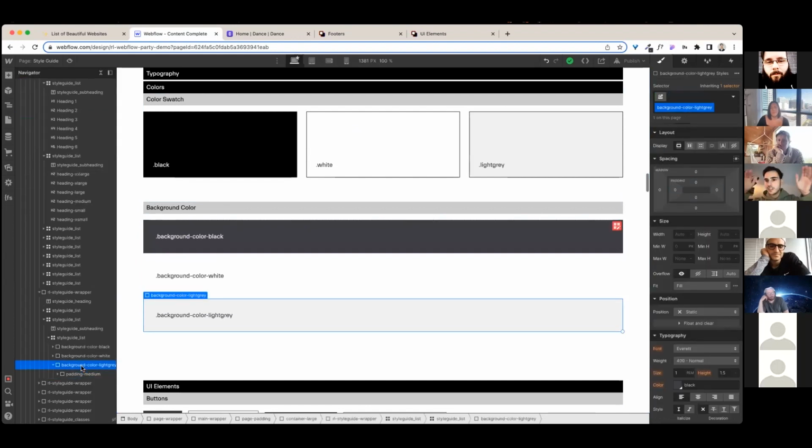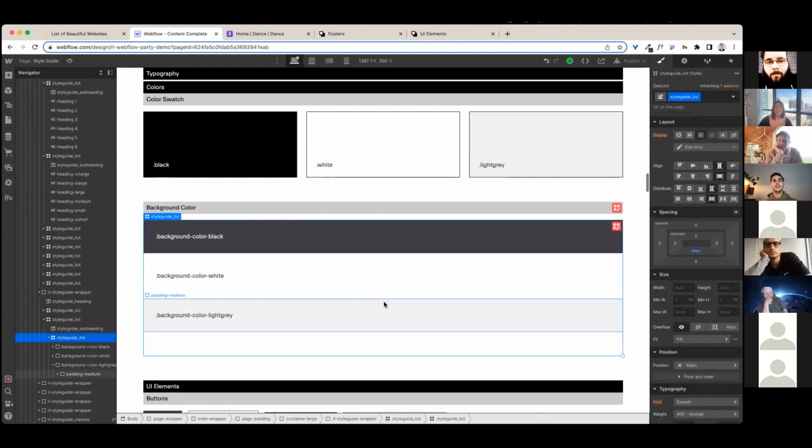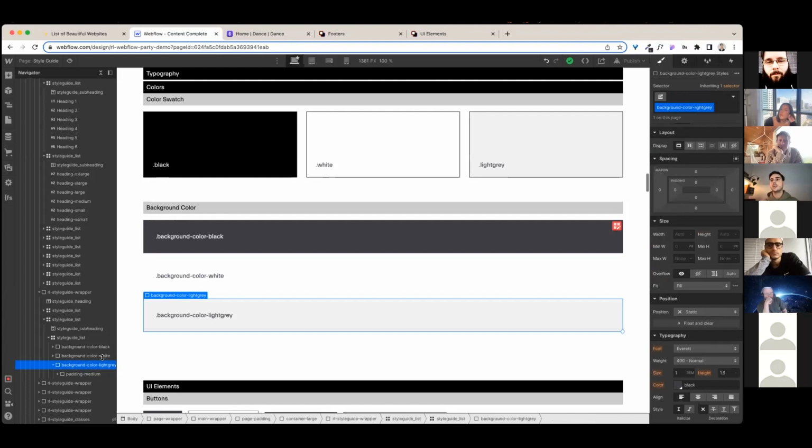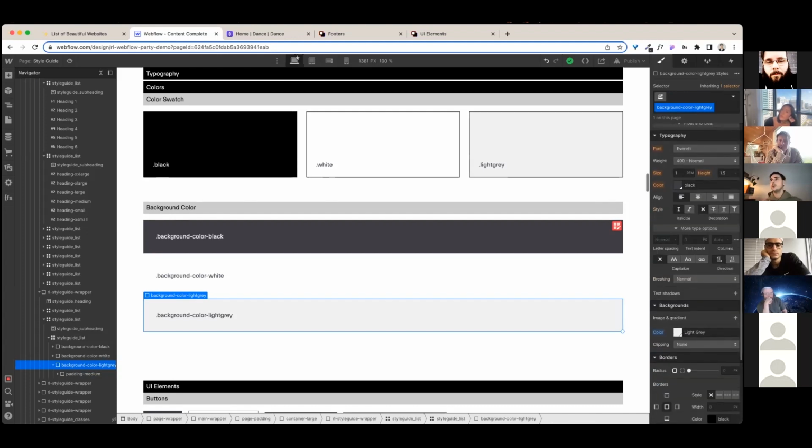See, by the way, guys, this style guide's pretty hard to edit. Not gonna lie, there needs to be a lot of improvement, and it was actually voted. We do a monthly vote on what people in the community want to see from the library, and improving the style guide was one of them. Part of that will be improving the user experience of editing this style guide. So we're going to focus on making it way easier, because for instance, if I go and click the background color here, I open a padding div and then I need to navigate my way through the navigator to find the actual class and then change it. So things like that, we're going to improve.